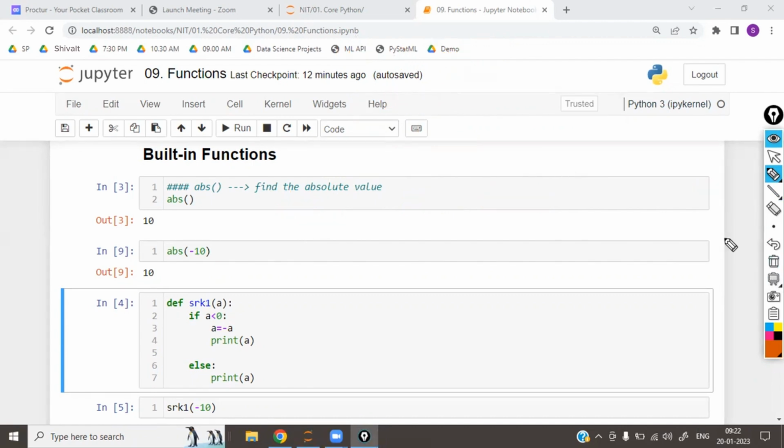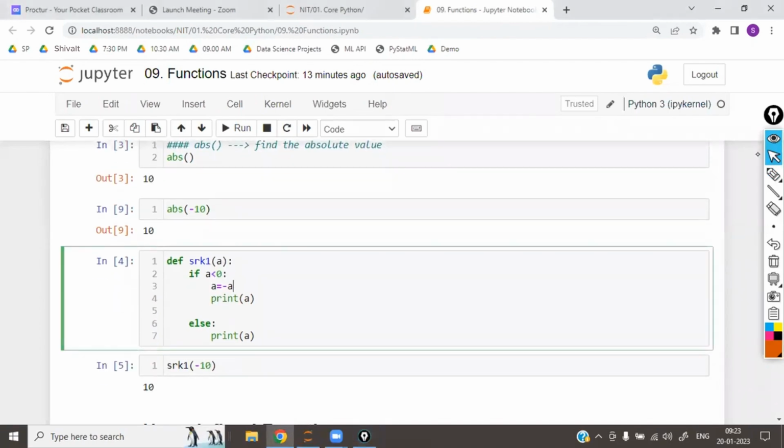For every function, the arguments will be different. For example, if you want to use this function, what argument do you have to give? Only a numerical value, that is either int or float, negative or positive. Either a positive or negative int, similarly a positive or negative float value. So for understanding this function, you require int and float. If you understand int and float, this function is easy. Similarly, for other functions, you have to understand the required arguments accordingly.